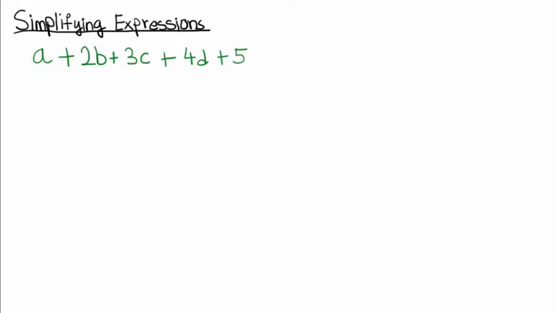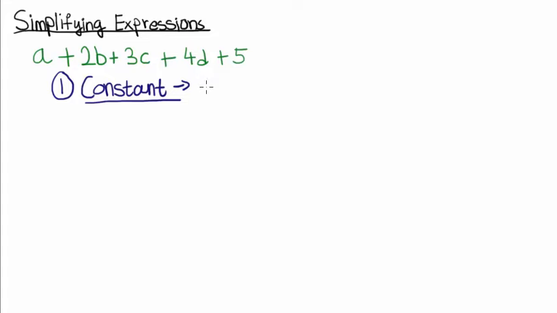So one of the first words that we will look at when it comes to identifying parts of a variable expression is the word constant. Before we begin defining parts of the variable expression, I would like to tell you that in any variable expression, no matter what kind and what numbers are used, there will be 3 parts to it. One of the first parts to a variable expression will be that it consists of a constant.